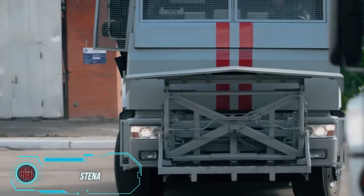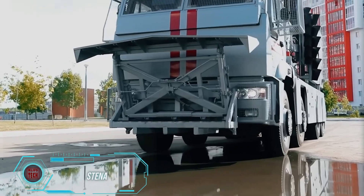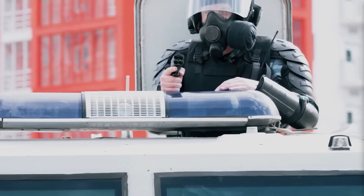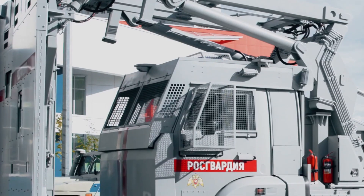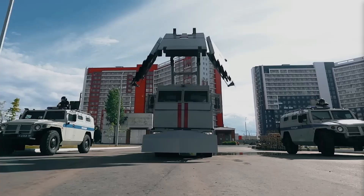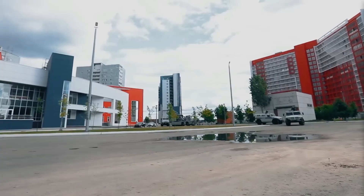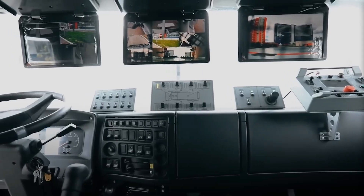The Stenner complex was developed to meet the needs of law enforcement officers. Kalashnikov specialists managed to cut deployment time in half, allowing Stenner to be set up in just 3.5 minutes to block aggressive groups. The barrier spans nearly 8 meters wide and adjusts its shape as it moves, with the load transferring to the vehicle's frame. It also features a blade capable of breaking through barricades and moving obstacles weighing up to 2.5 tons, plus built-in lights in the fence sections for efficient operation at any time of day.